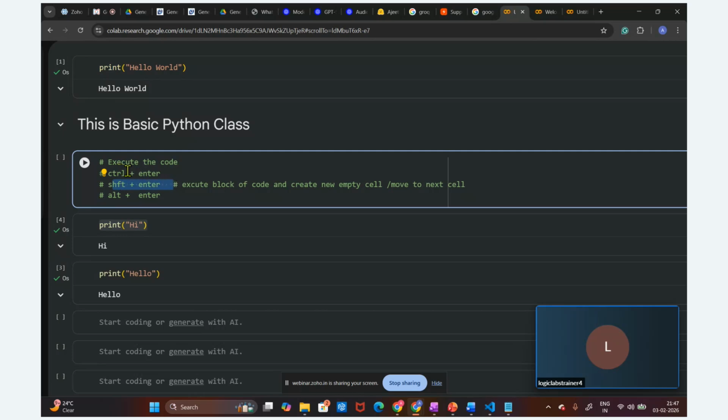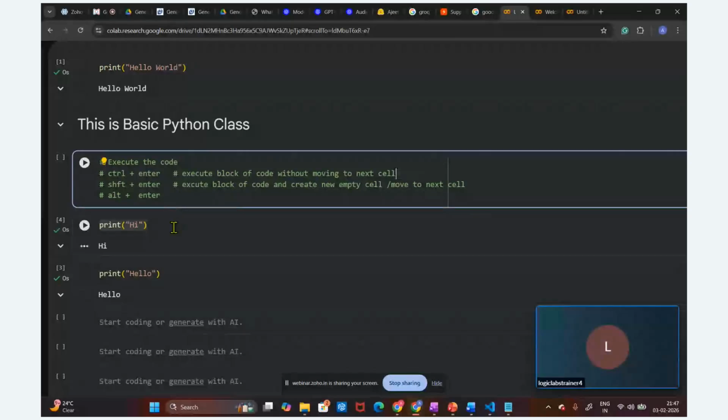Control plus Enter means it just executes the block of code without moving to the next cell. So this is how we utilize them.